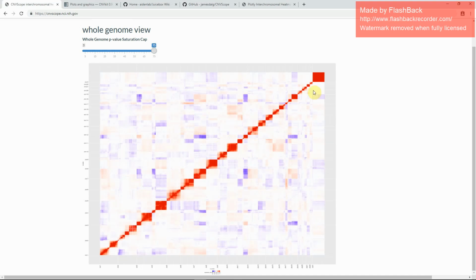Note that the strongest signal actually appears along the diagonal with large blocks denoting chromosome arms. The fact that these signals appear as large blocks reflects the tendency of chromosome arms to have the same copy number across the entire arm, but not always. This is chromosome 1 that exhibits this behavior.